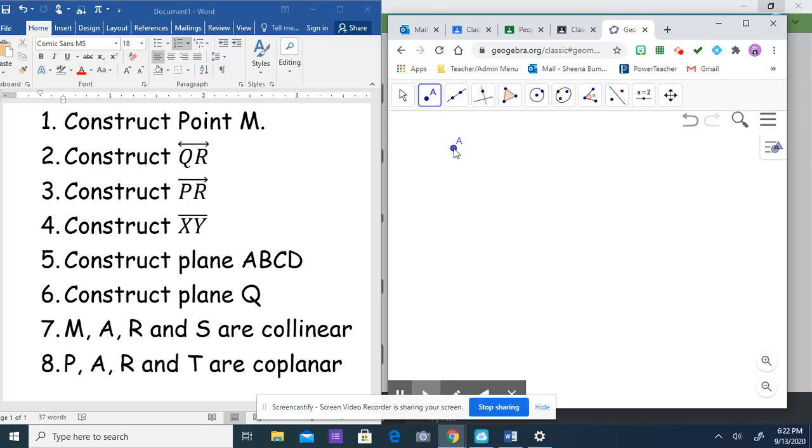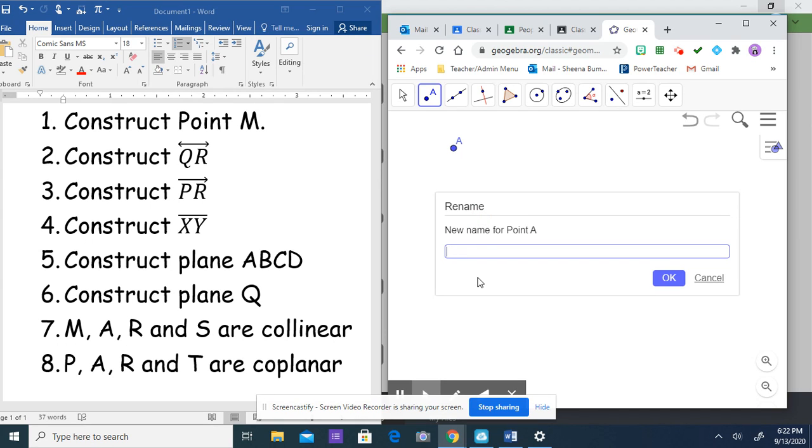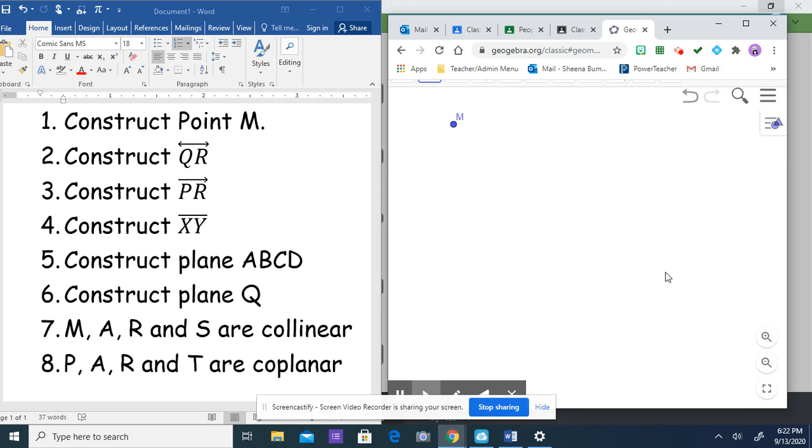Just click anywhere wherever you want to, but in number one here it says you have to create point M. So how do we change A here to M? Now all you have to do is to point on the figure and then right click it. If the drop down does not show, you just have to double click it. So with that, you change it to point M. And then there you go, you have there M. So that is number one.